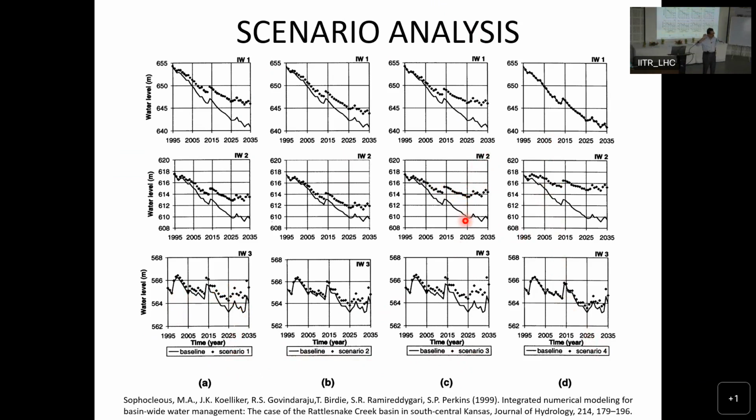You'll upset a lot of people. You'll upset a lot of the farmers because we're restricting their water use. But this is a kind of benefit, and then whoever is making decisions, they look at these kinds of results and say, okay, which scenario should I be adopting? Obviously, if I'm looking at IW1, scenario number 4 did nothing to it. Scenario number 4 was going to move water rights from one location to the other, but index well 1 is not being affected by that move at all.